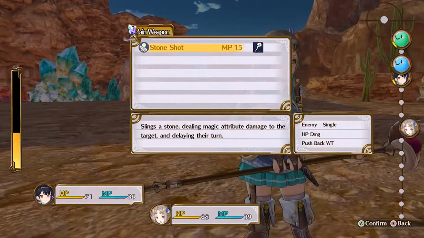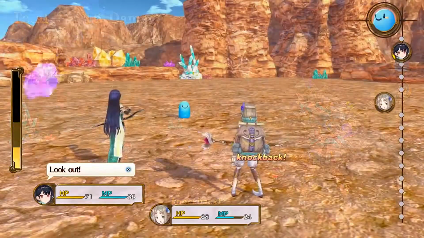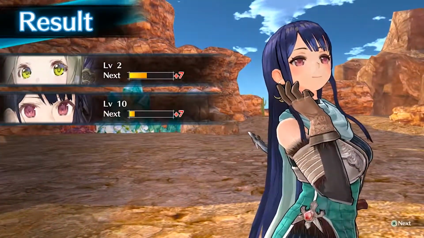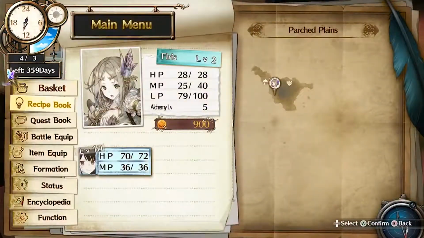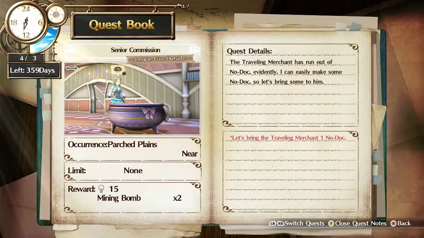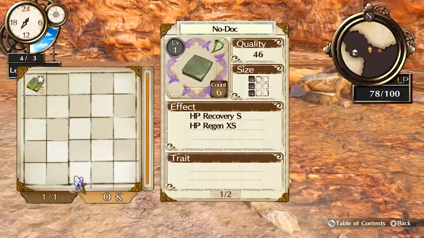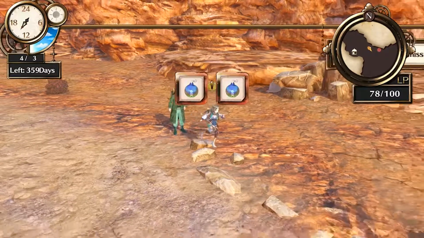I still kinda need Slings of Stone. Alright, Green. Slow down for a bee. Oh, that's a big rock. I don't actually know how much I need a gun in the forest right now. You don't need blue greenies. Oh, there's level 2. She only got MP by 1 point. Alright, wasteland training done. Okay. That's one of my quest book. Yeah, that's... Oh, right, the no dog. I forgot about that. Alright, you. You're over here. Alright. Come here. Take the no-dog. Oh, mining bombs. Cool.